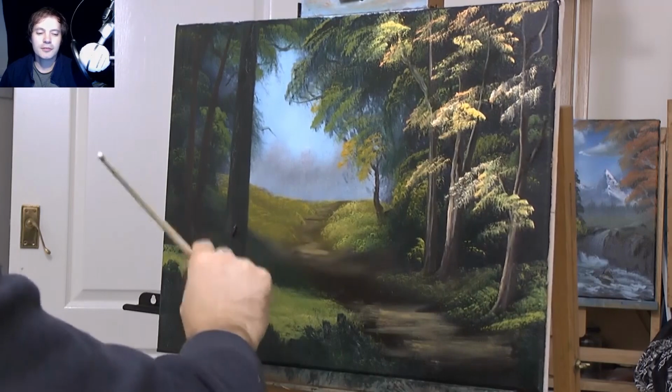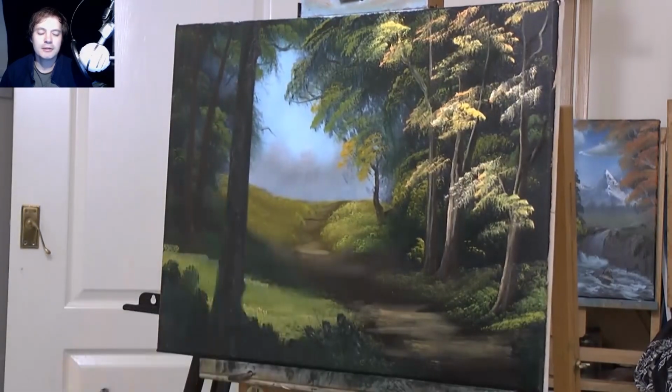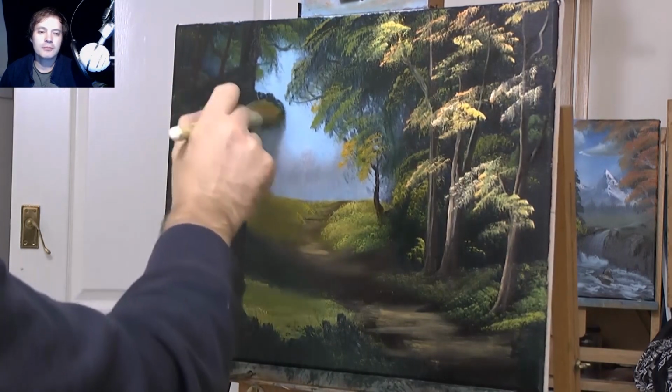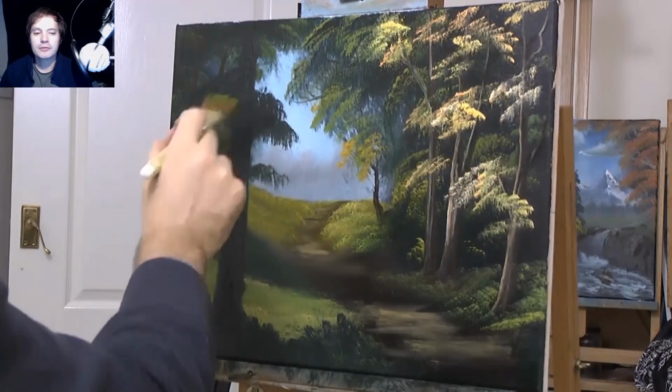There's hints of colour in there, hints of browns, but not much, just hints. I just tap in little bits of brown here and there. But generally, it's just dark. You don't see much. Then I thought, dark branches. Saw some dark leaves coming off this.